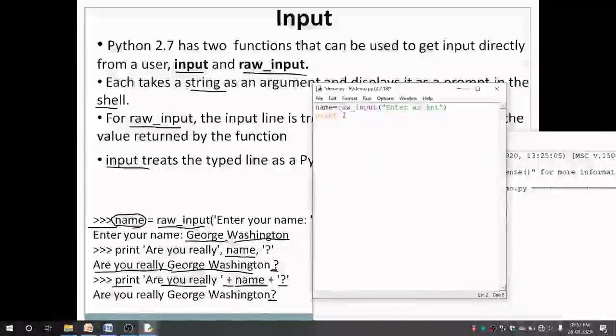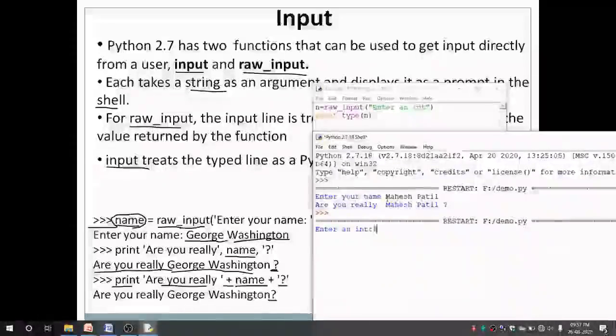When the user enters the integer value, that will be stored in a variable. Instead of name, now I'll say n. And we will try to print the type of that n, by using the type function, type in brackets n. Let me save it again and execute.